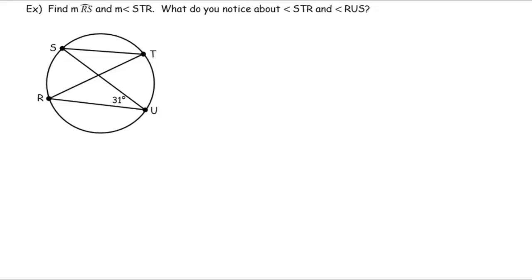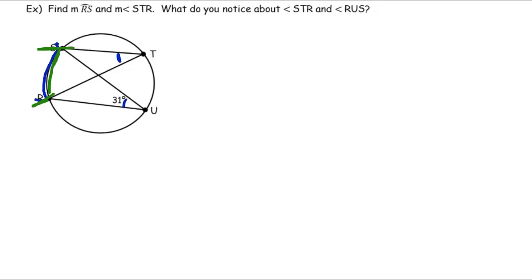Okay, next. Find the measure of arc RS and the measure of angle STR. So let's follow STR. This is the angle I'm looking for right there. So let's first take a look at this. We've got SR right here that we're looking for, the arc. Notice that the angle that intercepts this arc right here is this angle 31. Well, doesn't this angle over here at T, let's use a different color, we'll extend the sides of that angle, and notice that they intercept the same little chunk of arc.